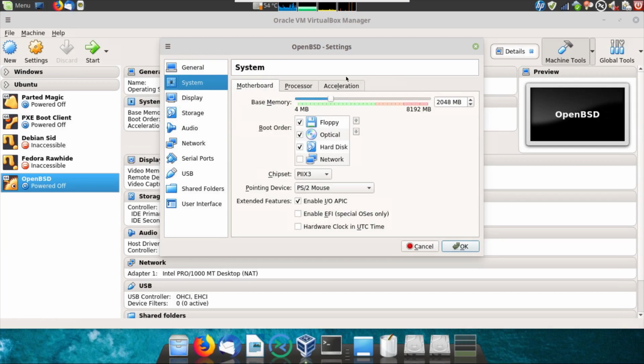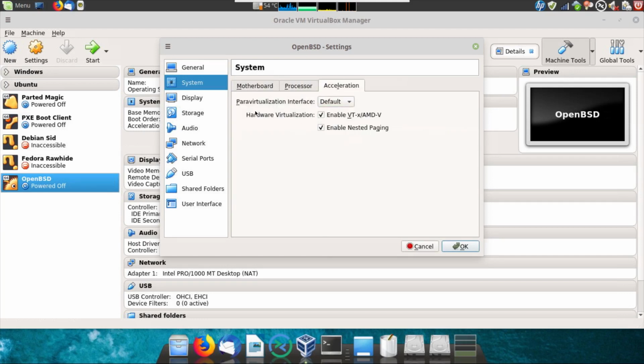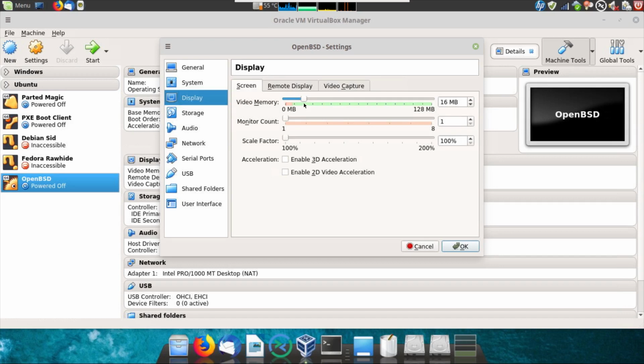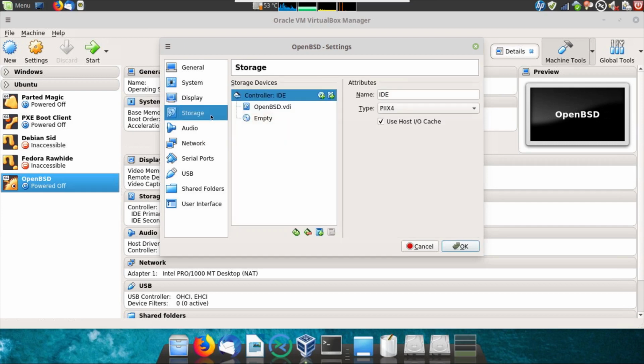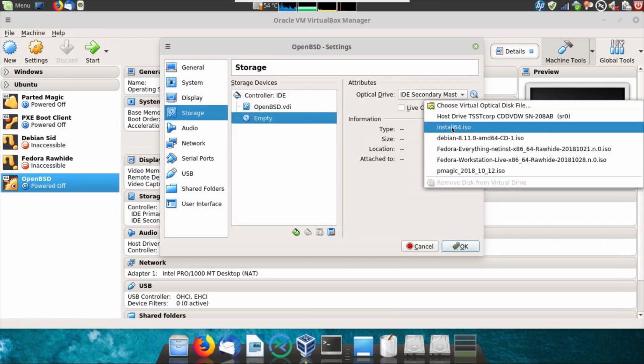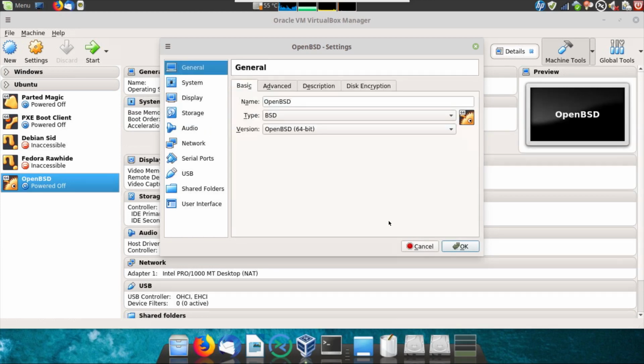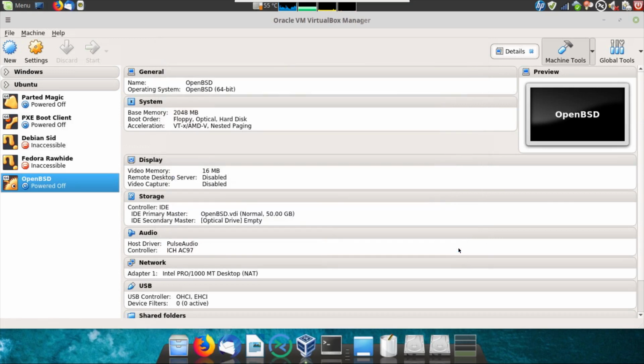So we're not going to use EFI because I can't get it to boot like that, but that might be my fault. It works as a BIOS boot system, so we'll just do that, that's fine. So give it lots of display memory. I don't know whether I'll be able to use it, I don't know whether there are guest editions, but I guess we'll find out. I'll pick the install CD, and that's that. So this is now ready to go.